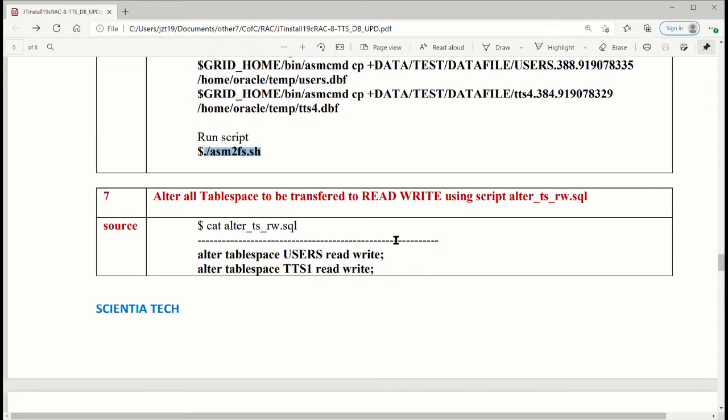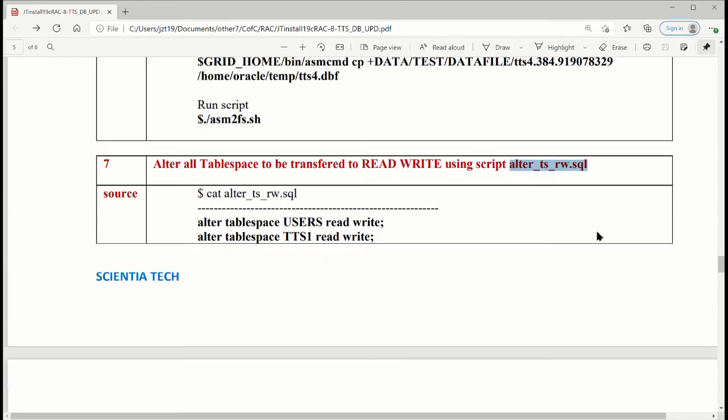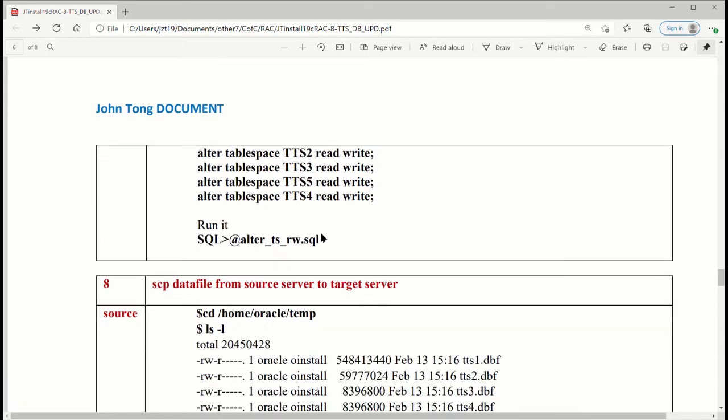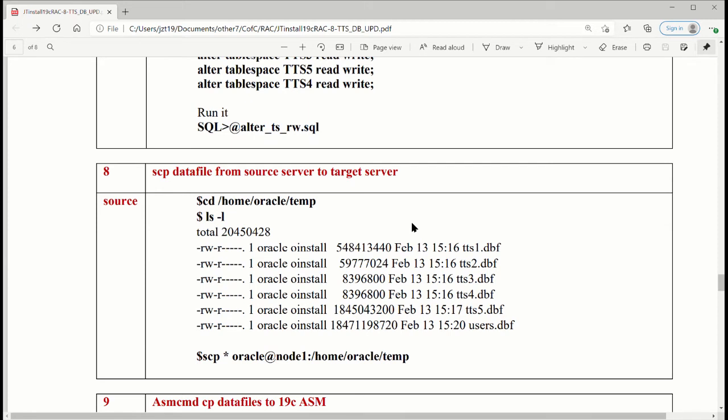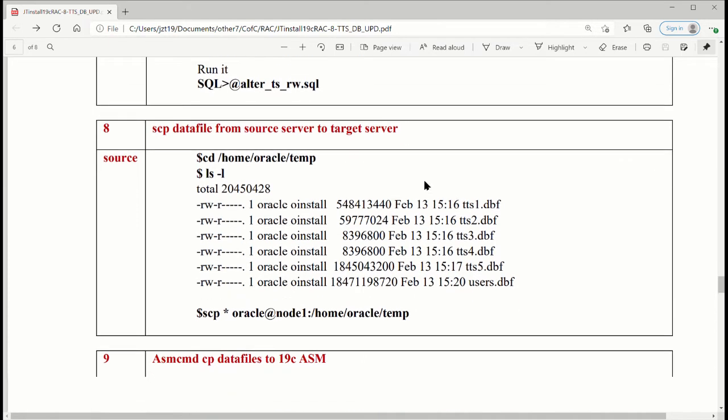Now we don't need the source database anymore. So we change the source database to read-write for this tablespace using the script we created before. When we've done this one, the next one, we are going to copy the data file, which is on the file system, from the source server to the target server.